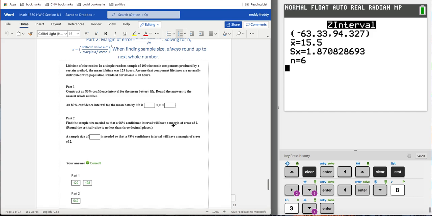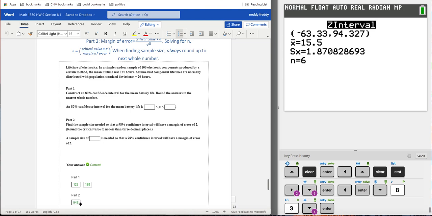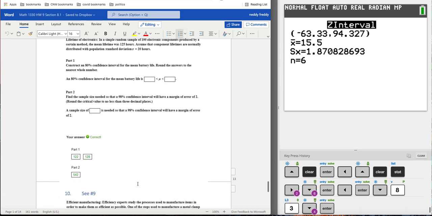But the thing that is weird, or different, in this one is they want the sample size needed, and when you calculate this, you're inevitably going to end up with some number with a decimal. Say for this one, I ended up with 541.2, even though normally 0.2 would be rounded down to 541. In this case, any amount of a decimal is always going to have to be rounded up to the next biggest number, because if your sample size is even a fraction too small, then your margin of error will be a tiny bit larger than you actually wanted it to be. So in these, the correct answer always comes from rounding up, no matter what is after the decimal point. So that's a little tricky thing to look out for.